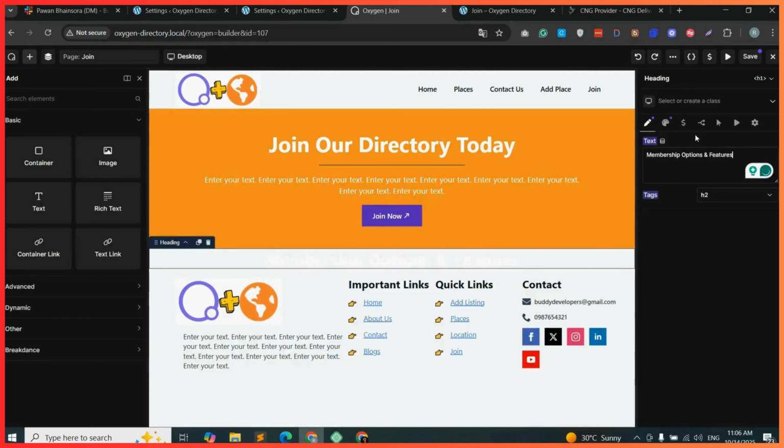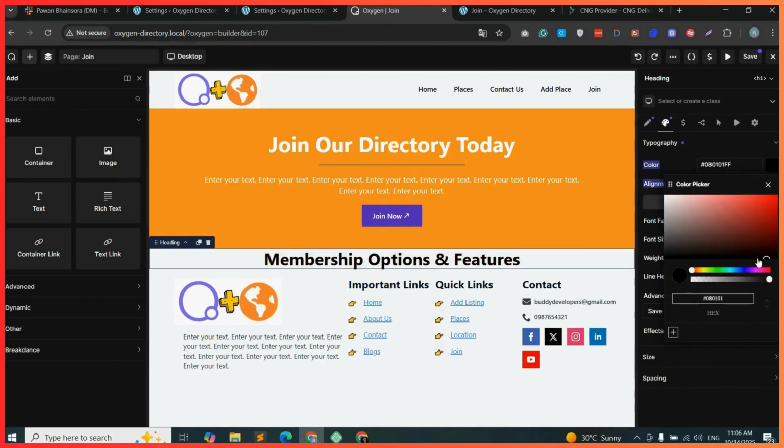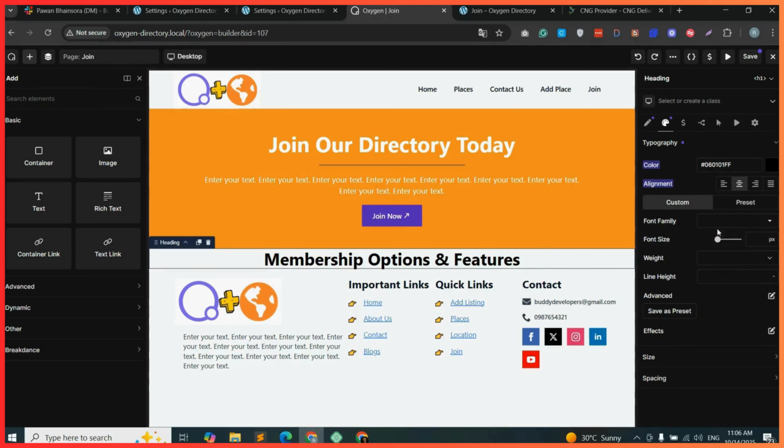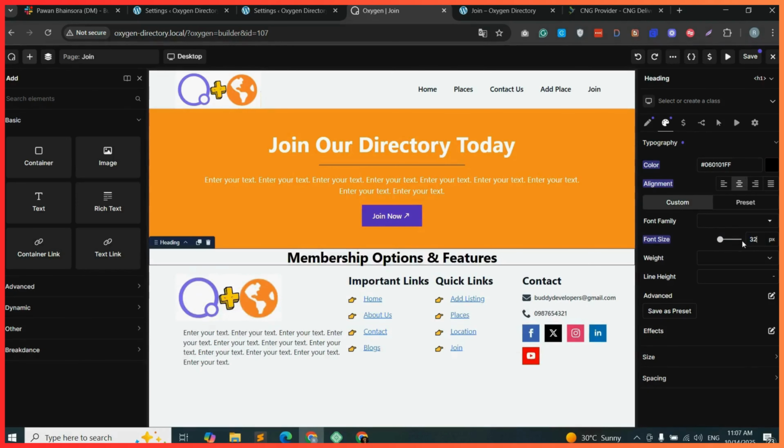So let's copy and paste it over here. Then coming on to design, typography, color black, keeping font size 32, font size 34.